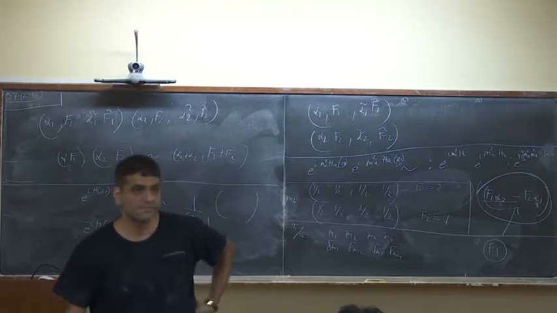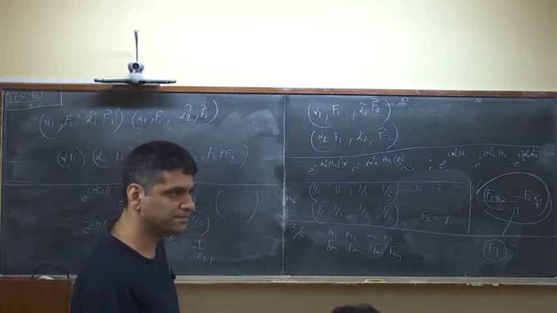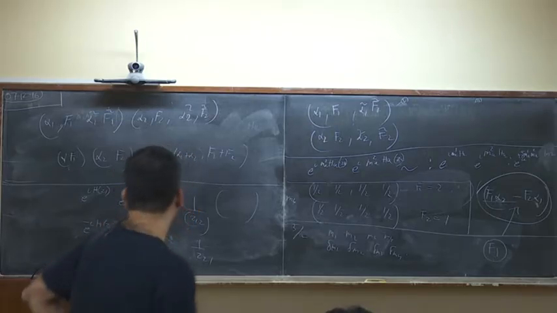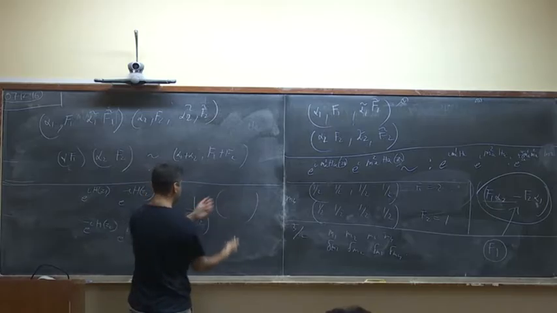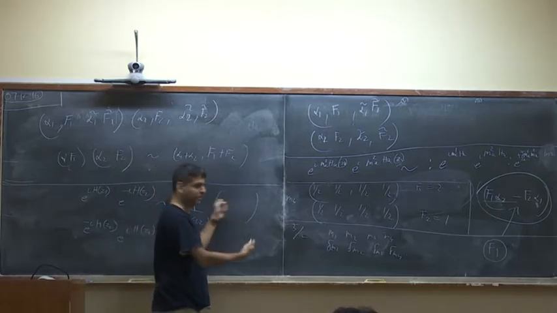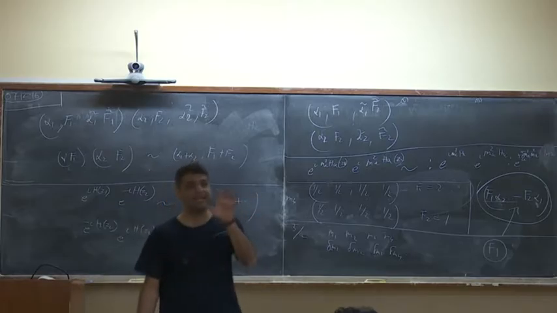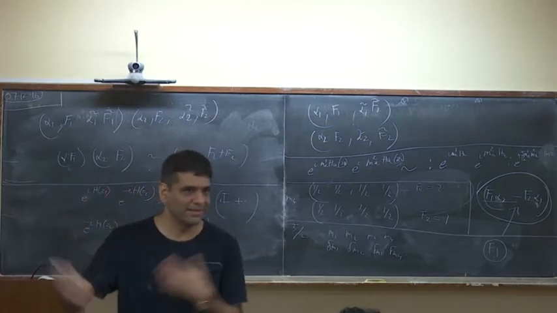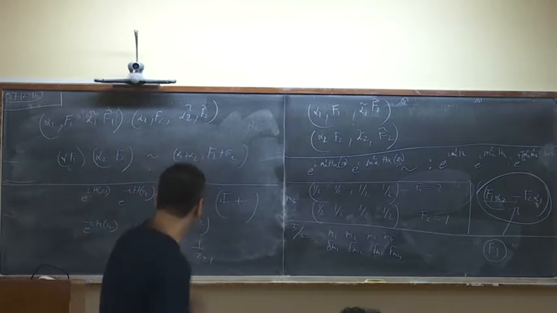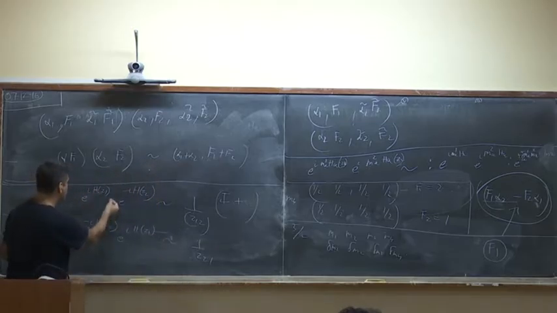Just 1 over z1 minus z2 into the normal ordered thing. Into the normal ordered stuff, yes. But if you flip these two, the normal order also flips and that gets a minus. That's right. You see, the normal ordered stuff is either the identity, which in this case is the leading order, or something evaluated at the point z2. Then you have to Taylor expand one and so on. The easiest way, if you are really interested in this, would be to do the OPE such that the operators are inserted at the midpoint.